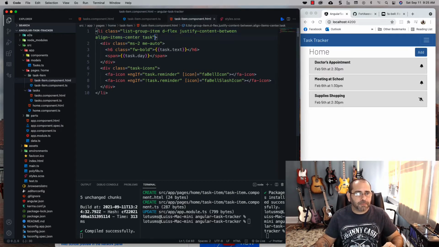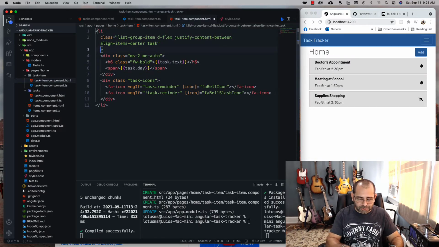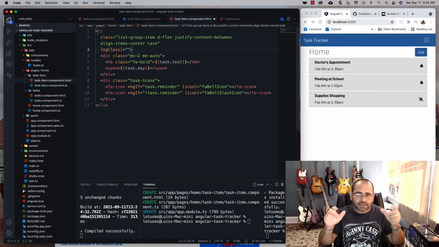and things like that, but this is not the way we do it in Angular. So in Angular, we make use of the ngClass directive. The ngClass is a directive that Angular uses so that you can conditionally apply a class on an element, depending on a condition being true or false, or whatever it is that you define. All right, so the first thing you're going to do is declare the ngClass directive inside of these brackets, and then we're going to put equals to a string, because whatever expression you put inside is eventually going to output a string.